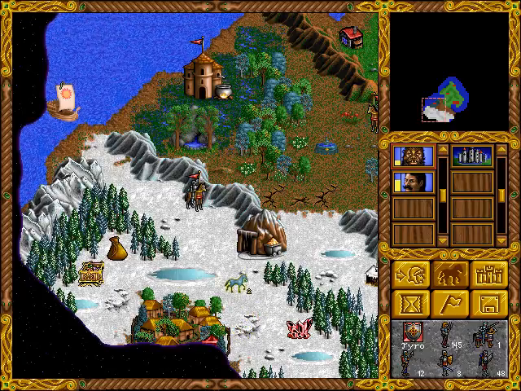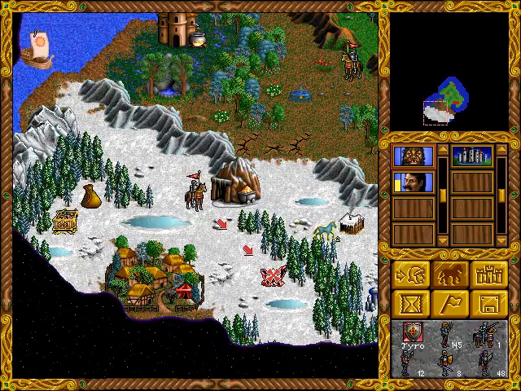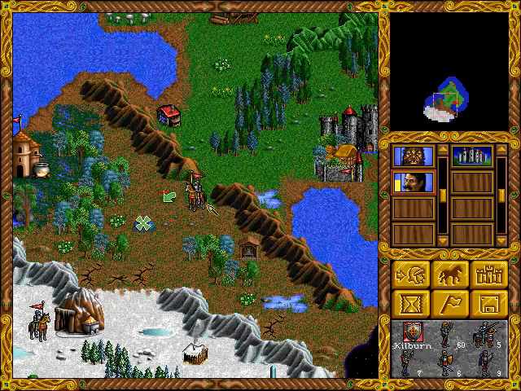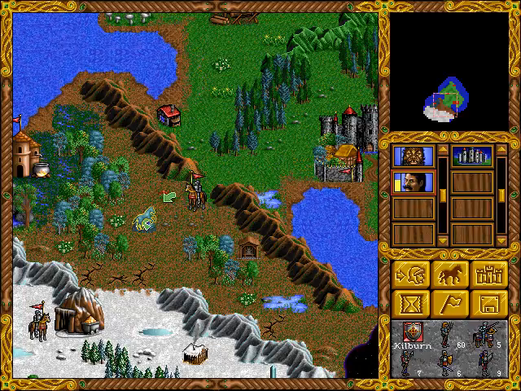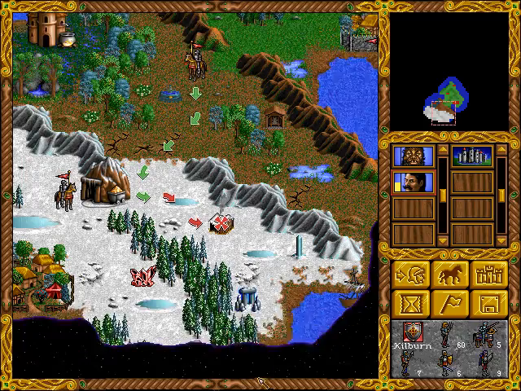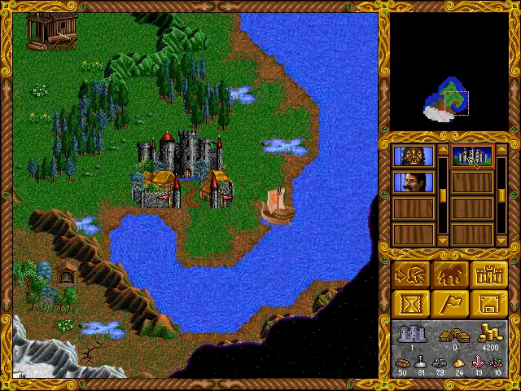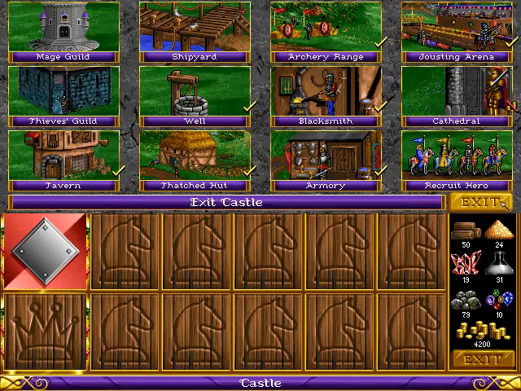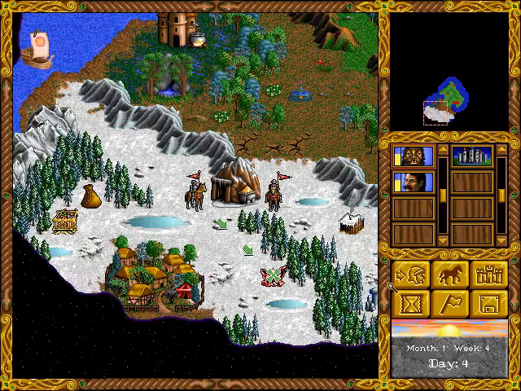He flees, leaving his boat behind. Not a problem. We'll take that. It's better than nothing. Probably come here. Grab some more peasants. Build up our forces.